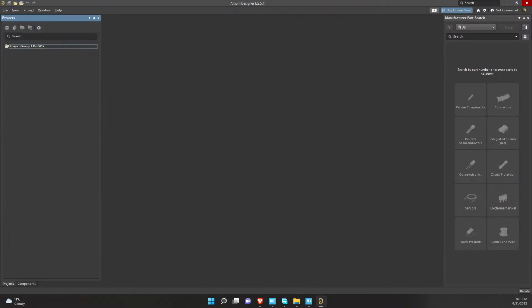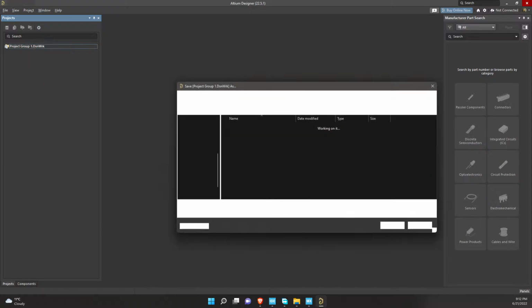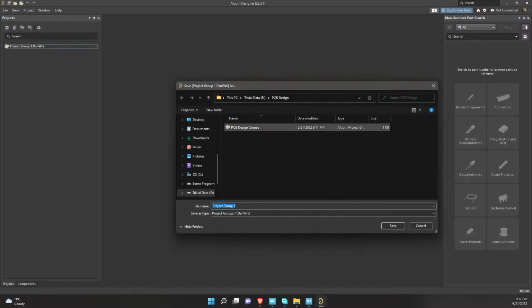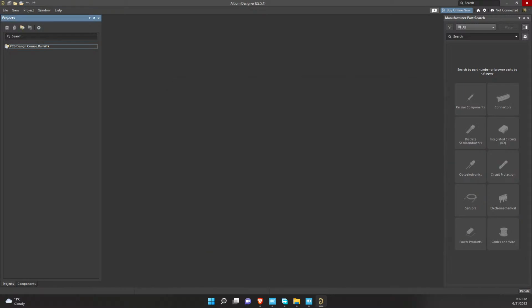Okay, so this will be your default name. So what do I want? I want to save it. I'm going to say save project group. It will do this, and then you give it a name. I just want to rename mine exactly like that, and then say save. I want to replace mine, and this is what will happen. You can give yours whatever name you want, and that's pretty much it.